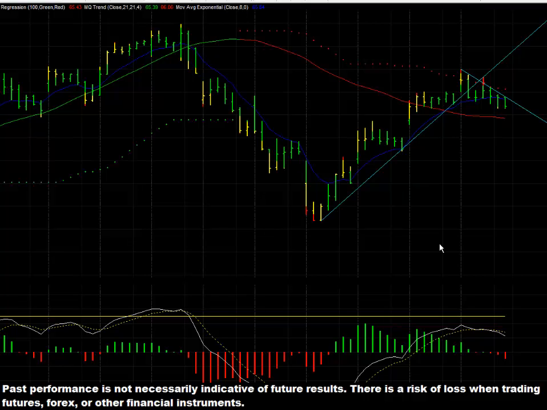And you could see as well at that point too that the histogram was weakening as well. So we actually had a couple of things there. We had a break of a trend line. We had our MQ trend acting as resistance. We had a short-term trend line acting as resistance. We had our histogram weakening with only one green bar at that point. And we also had our indicator lines rolling over.